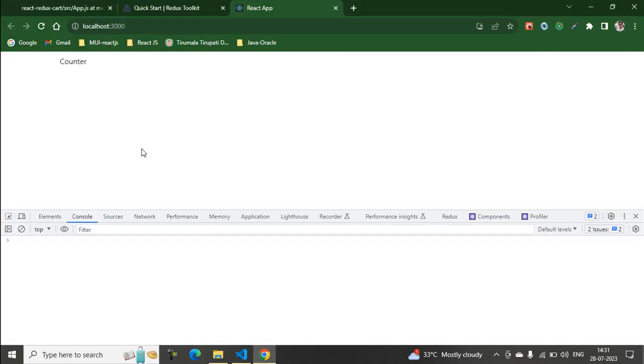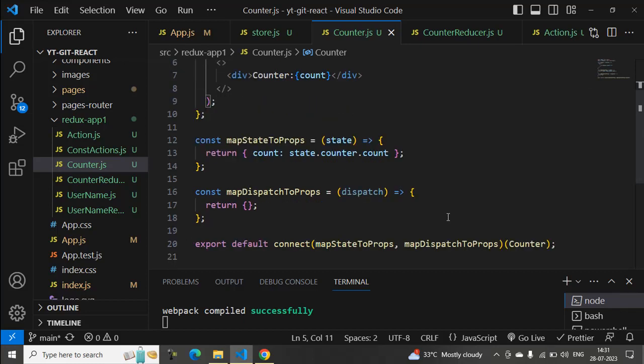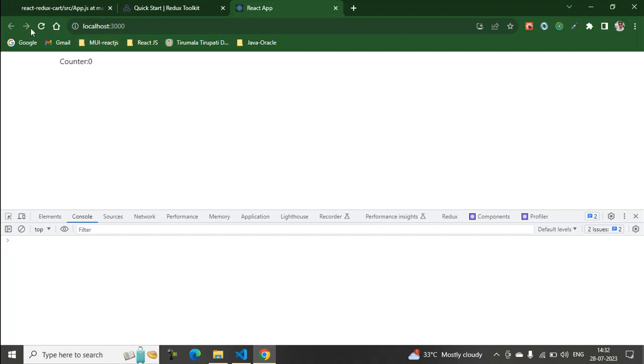Refresh it, it's not coming here. Let's focus on why it is not showing there. Yeah, it's coming after refreshing, it is showing 0.